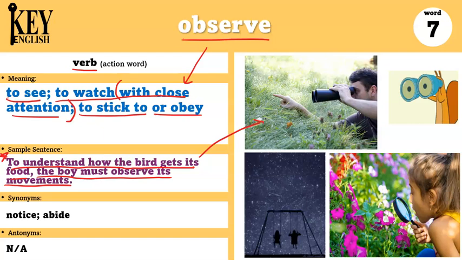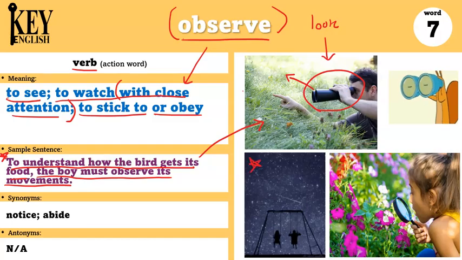There are some people who really enjoy watching birds. So I can say they are observing the birds. They are looking at the birds carefully to learn more about them, to learn about how they live, how they eat, what they like to do. So anytime that you are looking at something closely, usually to learn about it, you can use the word observe instead of just saying look. Because I can say the man is looking at the bird, that sentence is fine, but the word observe is a better word that you can use instead of look to make your sentence better.